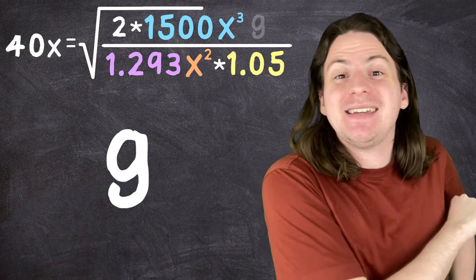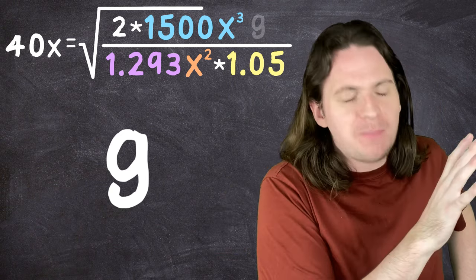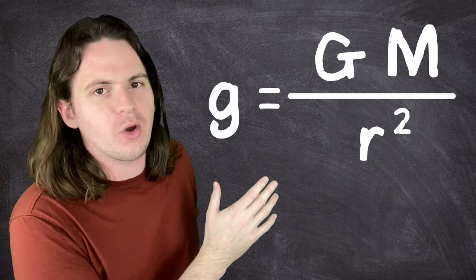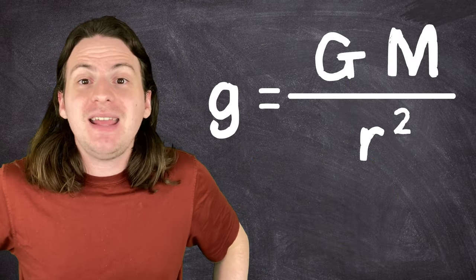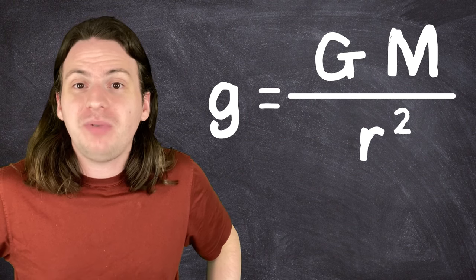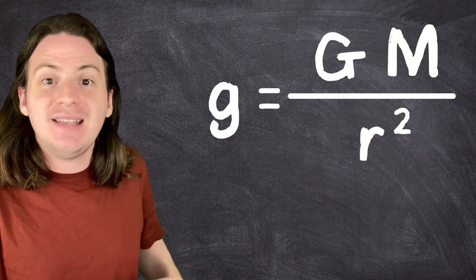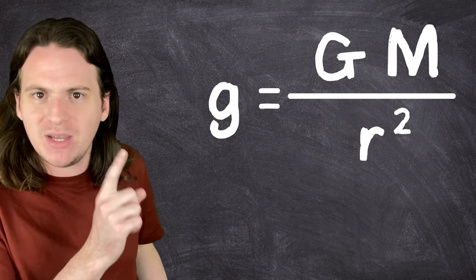To do that, I'm sorry, but we are going to have to put all this to one side for now and bust out another equation. In order to calculate the gravity on any given planet, we need to use this equation. The little g is the acceleration due to gravity, that's the thing we're looking for.